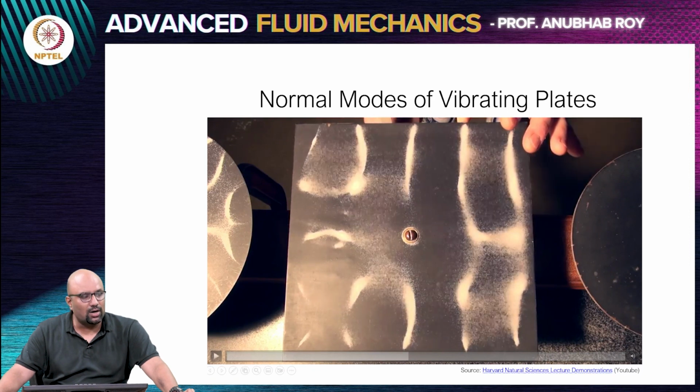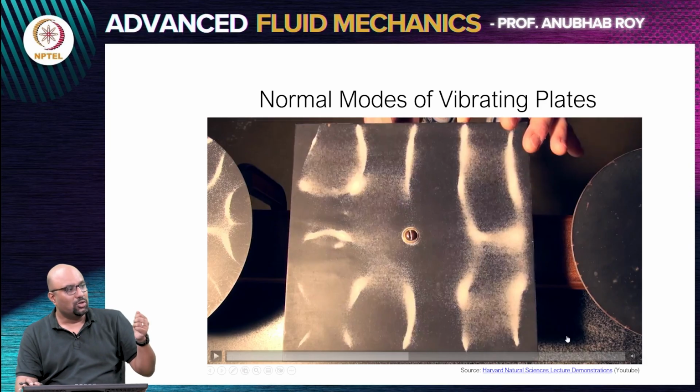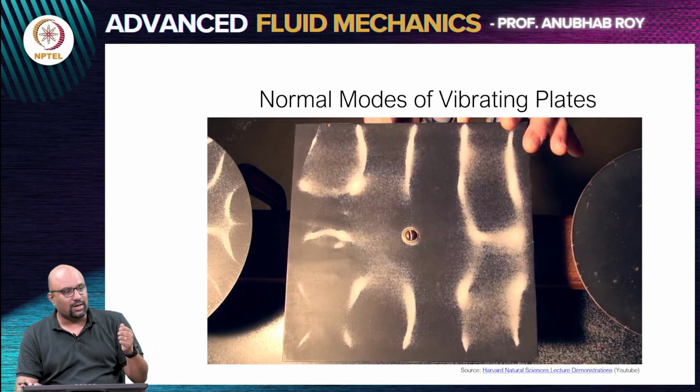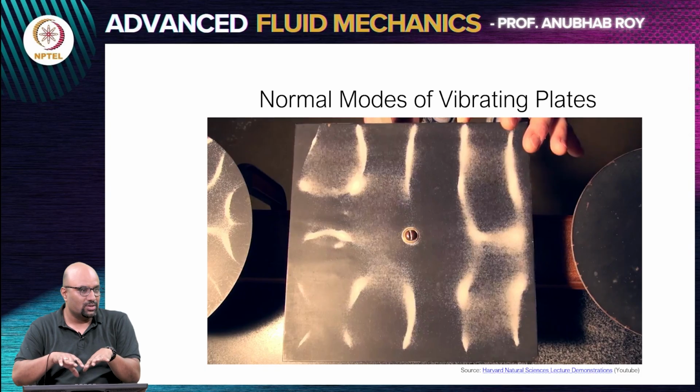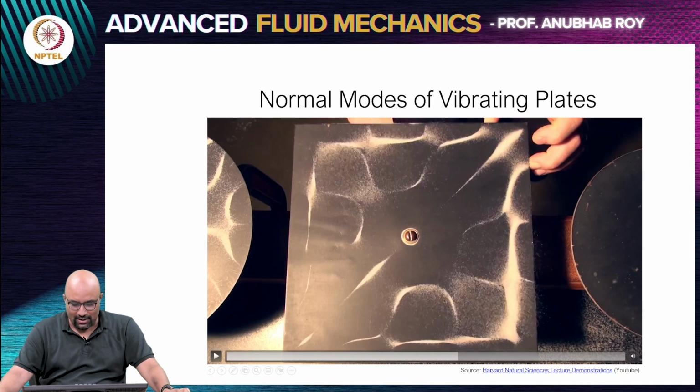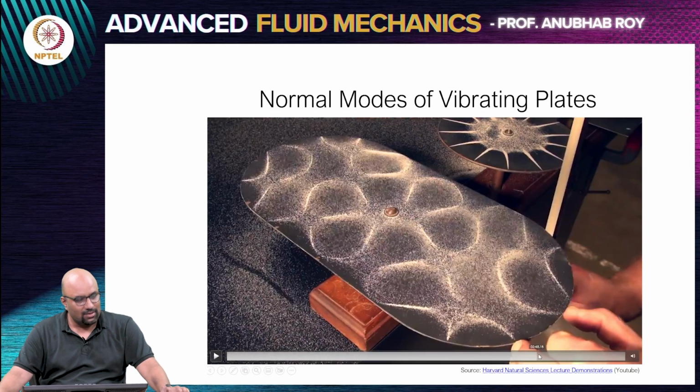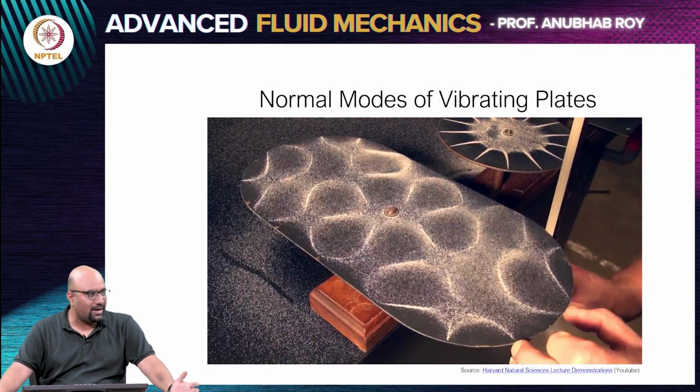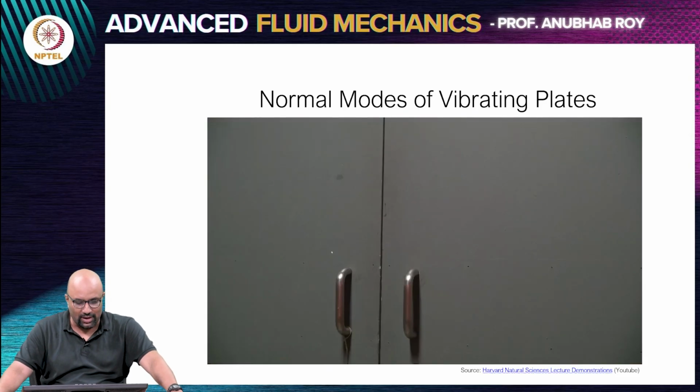So what you are doing is, by using the bow of a violin, you are trying to excite that plate, and you are trying to excite different modes. If you do it appropriately, you will get one particular mode excited, and each of those modes will have nodes, and the sand goes and settles on those nodes, because once it is on a node, there is no motion. So, you will get very complex patterns, very complex shapes that generate as if the plate was patterned. The plate is not patterned. When you see this kind of pattern, the plate is perfectly smooth and flat, but the vibrating shape of that plate has these distinct nodes in the 2D scenario, and you can actually visualize this.